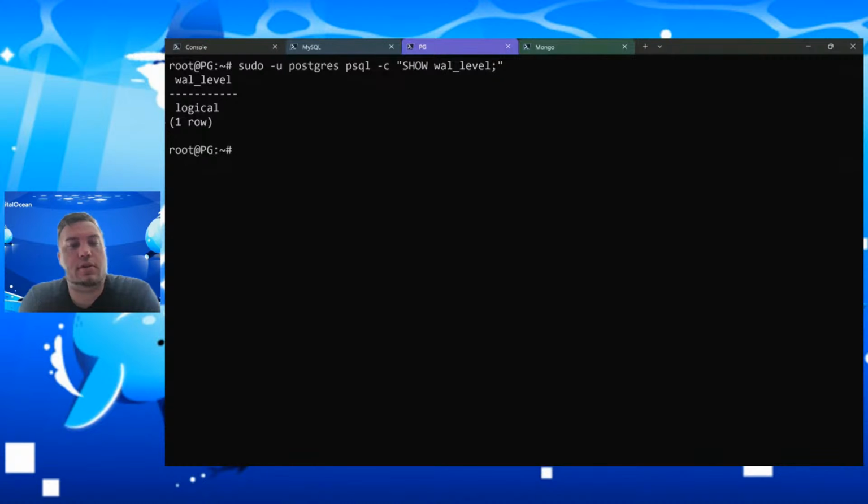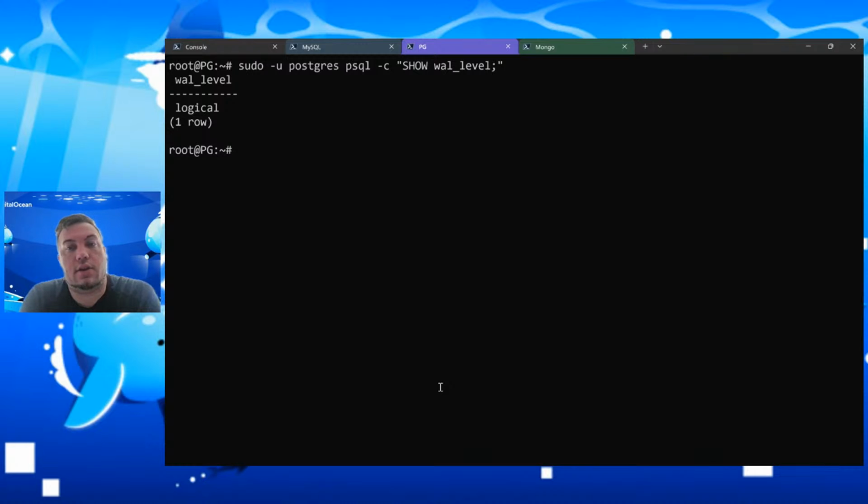So on the Postgres side of things, I'm shelled into our Postgres node. I'm going to skip through and go a little bit quicker on this one. There are quite a few variables you need to have set correctly, and we need users set up with the correct permissions. The critical thing here, though, is the WAL level, which will almost never be set to where you need it to be to start out with. It's usually going to be replica by default, and logical is what we need to set it to. And unfortunately, that's going to require a restart. So make sure that that's set correctly before you proceed any further.